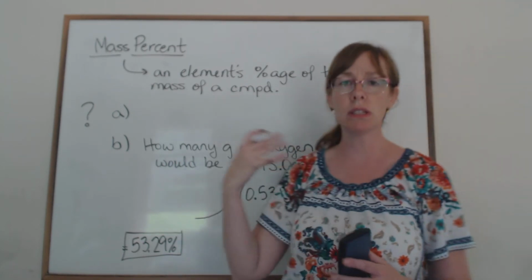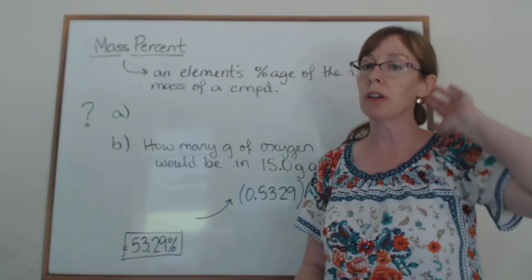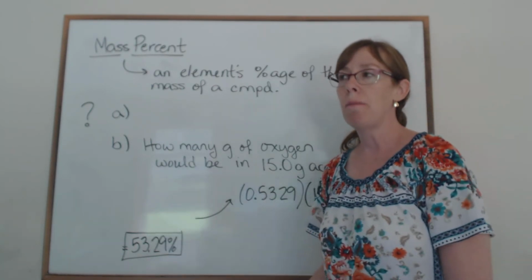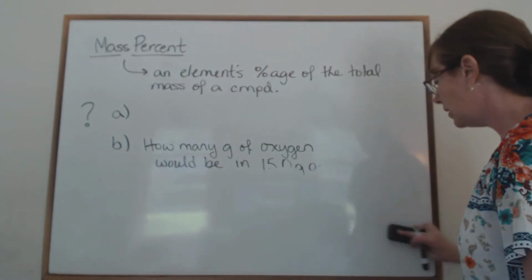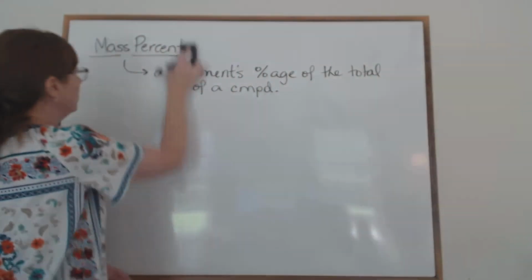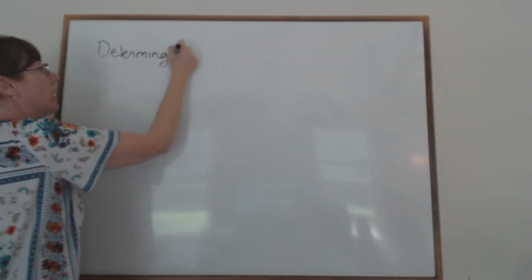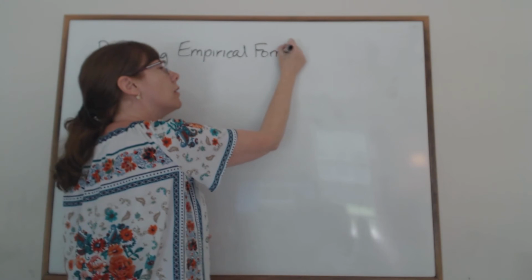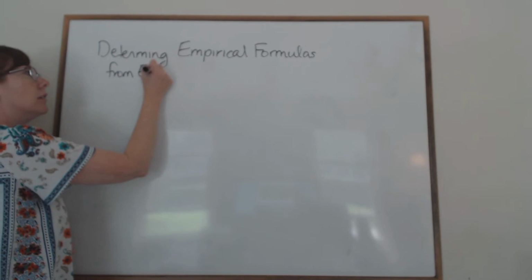So there's some in-chapter questions and some questions that I'll put in from the end of chapter just to practice the concept of mass percent. But you can just calculate it and you can use it to answer this type of question here. Let me go ahead and now take us to the last thing that we need to talk about in this video. And that is determining empirical formulas. So this is a term that I have not talked about yet, from experimental data.